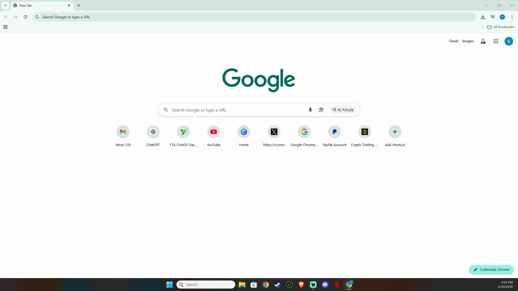In today's video, I'm going to teach you how to download the Google Sheets app. We're going to install Google Sheets as a desktop-style app right from your web browser, so it opens in its own window and is easy to find later.